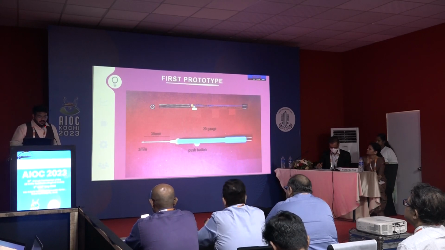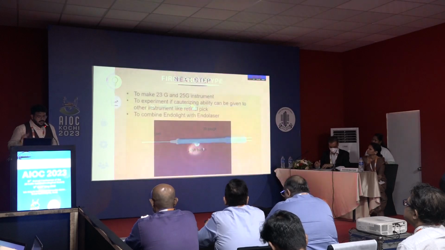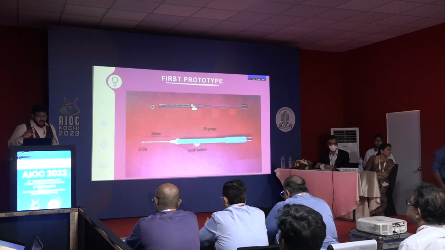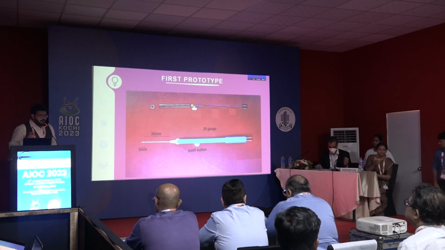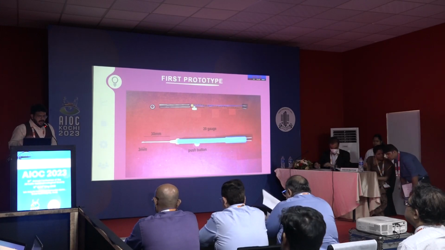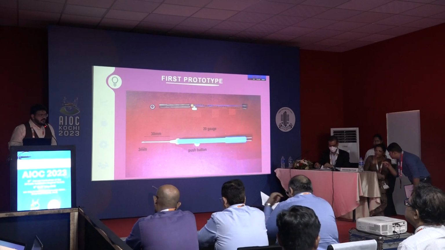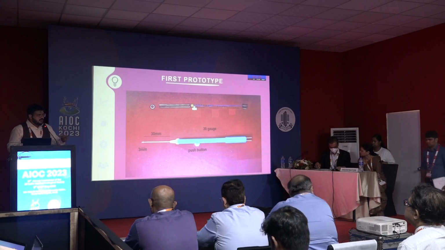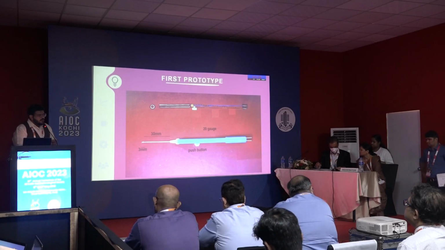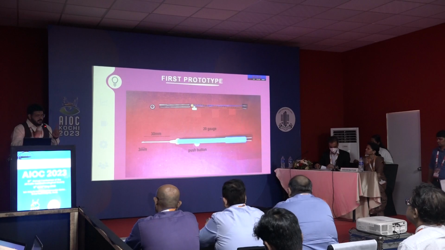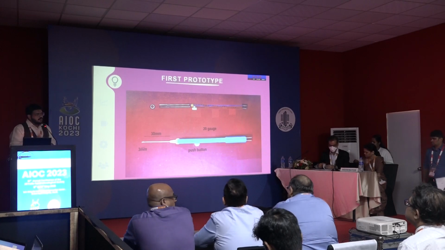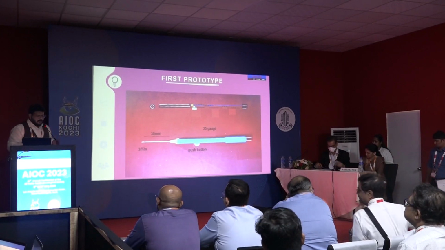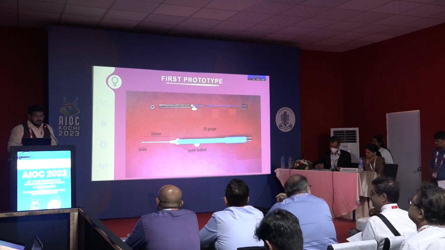So as you can see in the cross section here, the outer circle and the inner circle are conducting two different poles of the bipolar cautery, and inside the white area that you see is the insulation material. So there is no contact between the outer circular cylinder and the inner circular cylinder, and the outer cylinder is connected to one prong and the inner cylinder to the other prong. So when they come in contact with each other, the diathermy happens at the tip of the forceps. So that's the concept, and we have developed the first prototype.